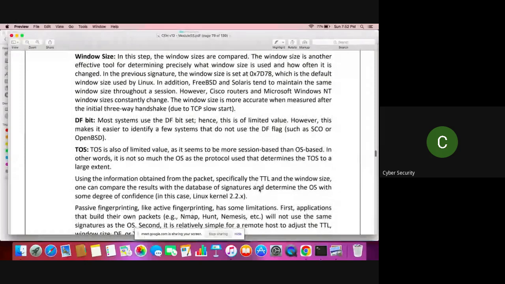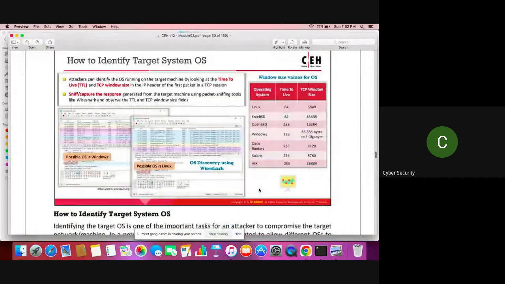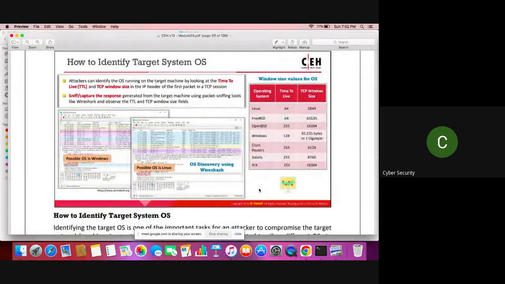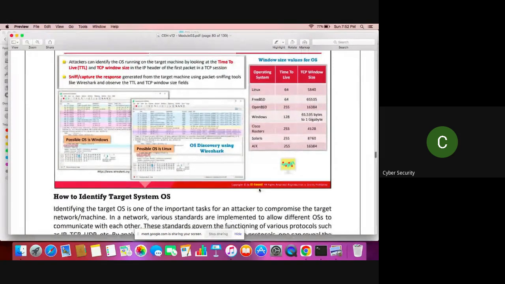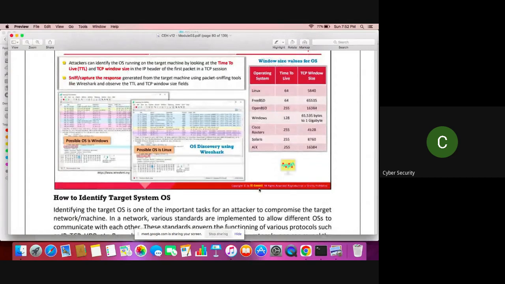For passive banner grabbing, if you want to identify the target system, attackers can identify the operating system running on the target machine by looking at the TTL and TCP window size in the IP header of the first packet in a TCP session. Sniff or capture the response generated from the target machine using packet sniffing tools like Wireshark. Observe the time to live and TCP window size.